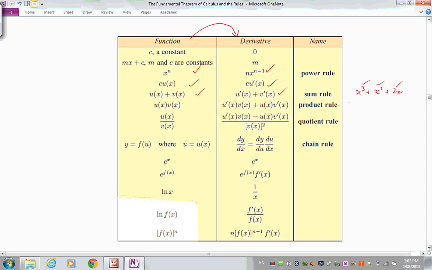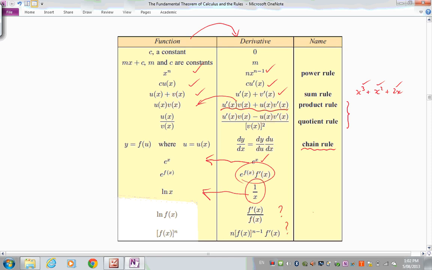But we're not going to be able to reverse the product and chain rule. You'd never be able to spot that, to go back and say, okay, this is the derivative of this function here. We won't be able to reverse those very easily. We will come later on to the chain rule, how to reverse that. e to the x should be okay. We don't know about these other functions down here though. 1 on x, we should be able to reverse that and say it was ln. The antiderivative of e to the x is itself. So we don't know about these, so they're going to be interesting.